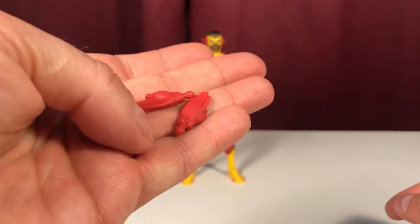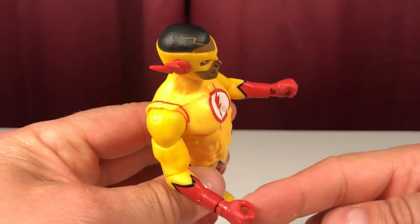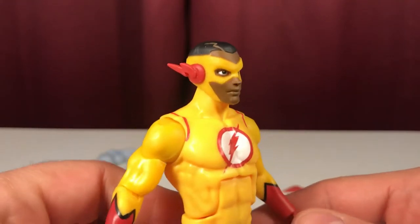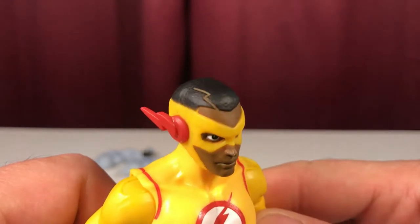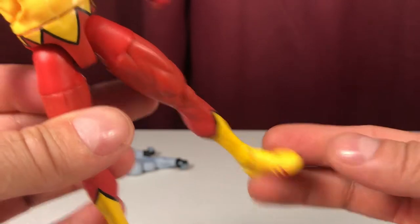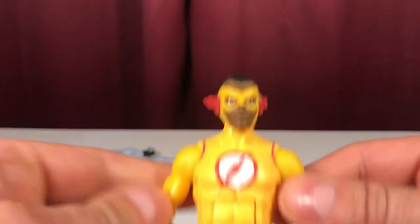Kid Flash also comes with running hands, which is pretty needed, although I like the hands he comes with — his left hand is a fist and his right hand can hold things. I love this figure. I don't know a ton about the character, but this figure is an A+. I like the sculpt, the hair, the line in the hair — clean paint applications, new tooling everywhere, even retooled feet. Mattel was making their best figures ever in terms of tooling and articulation, and they lost the license to McFarlane. Blows my mind.